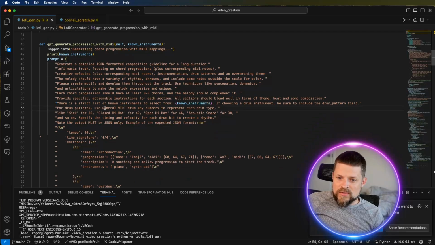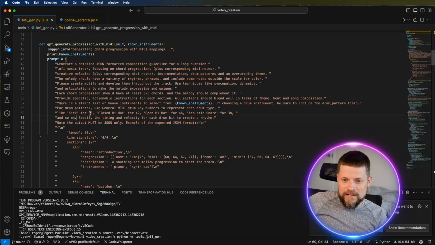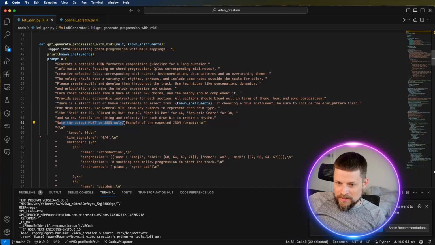For drum patterns, use general MIDI drum key numbers to represent each drum type, like kick for 36, close hat for 42, open hat for 46, acoustic snare for 38, and so on. So these are quite known things that turns out GPT does have knowledge of, which is great. Specify the timing and velocity for each drum hit to create a rhythm. Note, the output must be in JSON only.